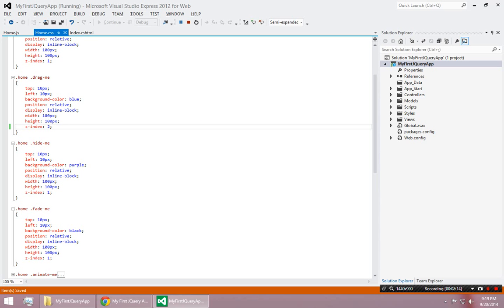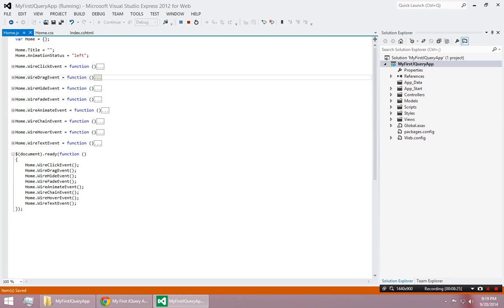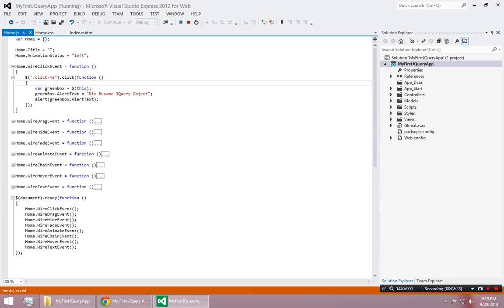So let's move on to my personal favorite. Well, it's not really my personal favorite, but it's fun. The click me is the first one, the orange box. If you look at wire click event, this one's kind of interesting. It says find the guy and attach this function whenever you click on it.